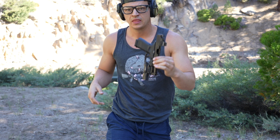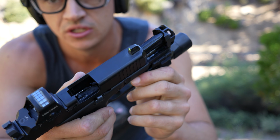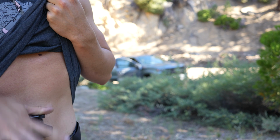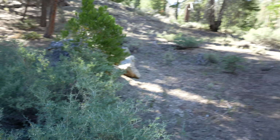Okay, well, first shots with the Radian ramjet afterburner. It cycled. That was, I think, some 147 grains, and then literally who knows what else was in it. So let's go take a look at the targets. We're going on an adventure.